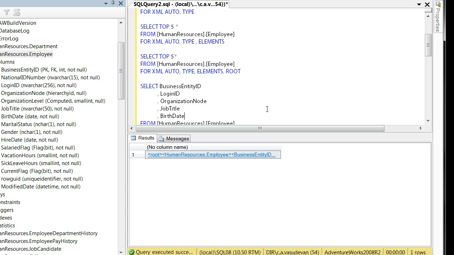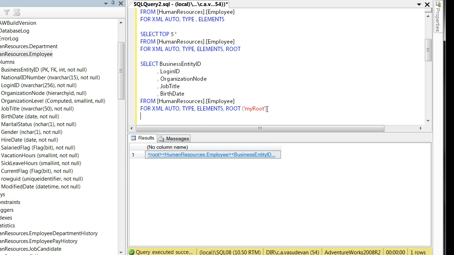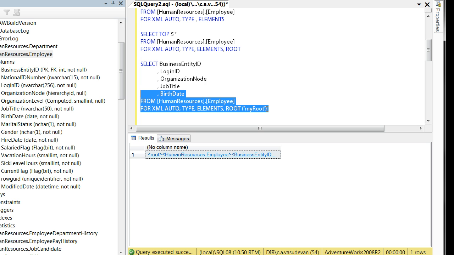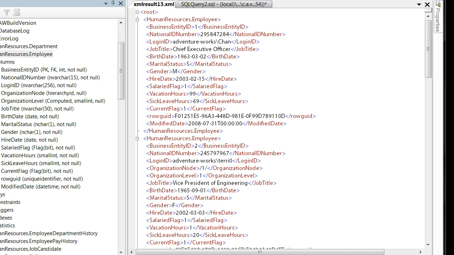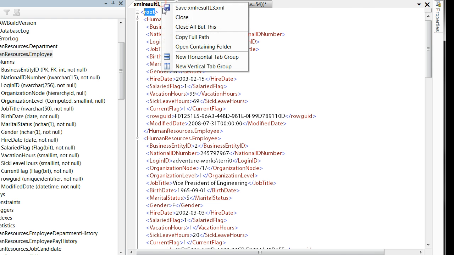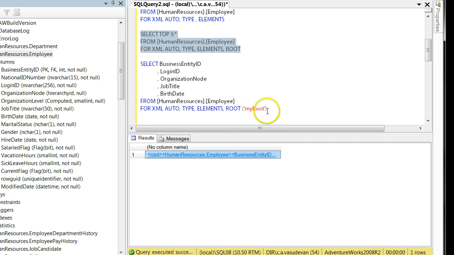Moving further down, right now I'm going to show you the power of this. Say you're unhappy that you don't want the word ROOT as a root element. Instead, I would like to modify it. You might be asking me a question: can I modify this root element with some other name? Yes, you can do that with the help of this script.